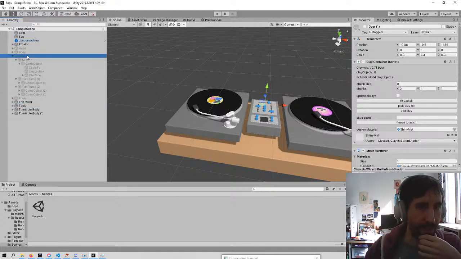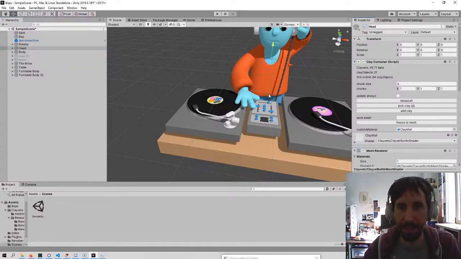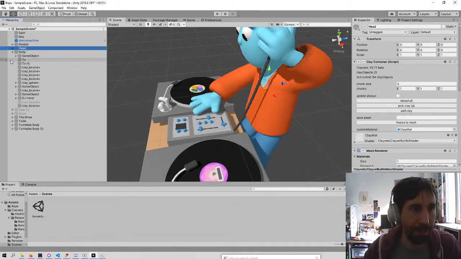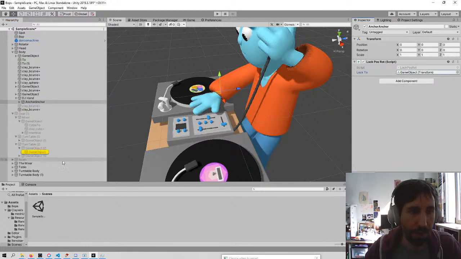So now what I can do is I'm not going to get rid of gear immediately, but I can turn the body and the head back on. And so what needs to happen now is I just need to grab where the cables connect. So this, the cable in the hand. So the DJ hand used to be connected to the turntable.